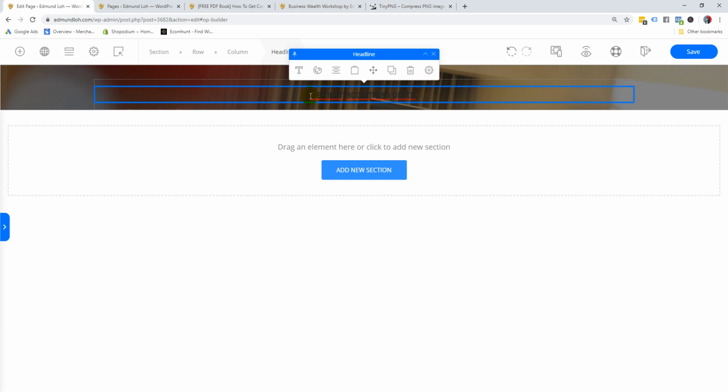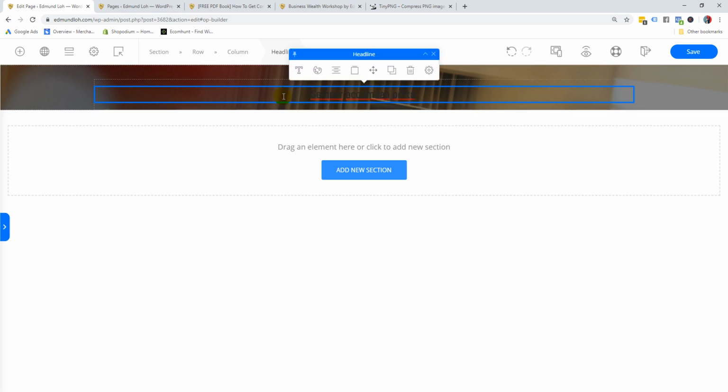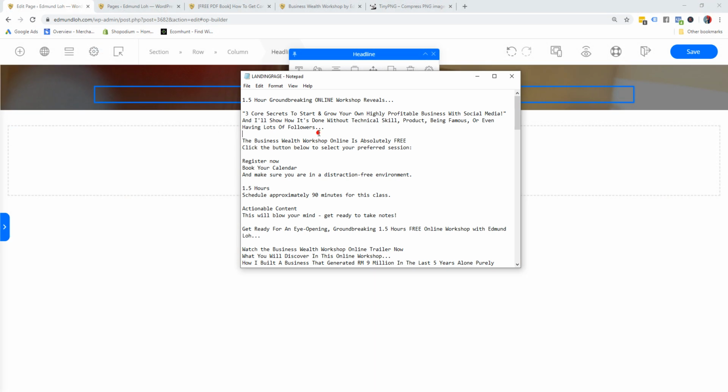So right now you might notice it's hard to read because it's a black text over a dark background, and this is where you can write your headline. Now, just to give you another advice, personally, I like to write all my content on my sales pages or my landing pages on a notepad like this. So this is so I don't waste my time writing manually on the page builder, because when you start writing and backspacing, you're going to realize that it takes a while to load and it wastes time, so it's not effective. So I like to write all my content on a notepad like this, which is rather fast. There's almost no loading time, and I just copy and paste the content.